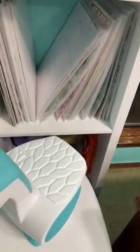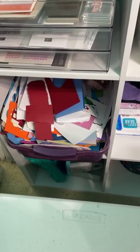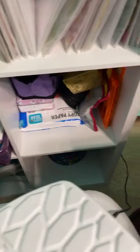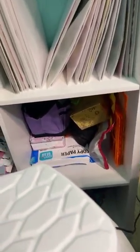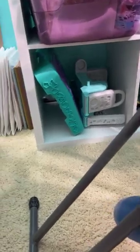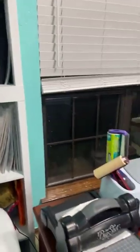These 4 cubbies I gave to my granddaughter. Those are all her scraps of paper that she can use so that she will stay out of mine. Some copy paper for her to trace on. Some little templates. She has her own little bag with her pens and her scissors and her watercolor. And then underneath there is Play-Doh, and underneath there is a Play-Doh ice cream maker and another little Play-Doh thing for all of her tools. So she has her own little bins, so she will stay out of mine.